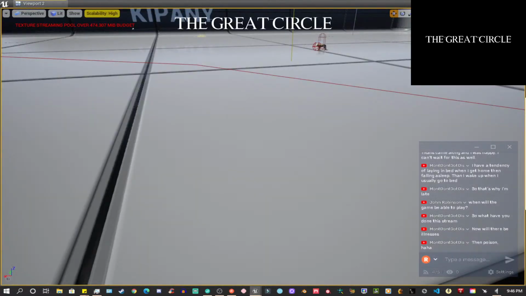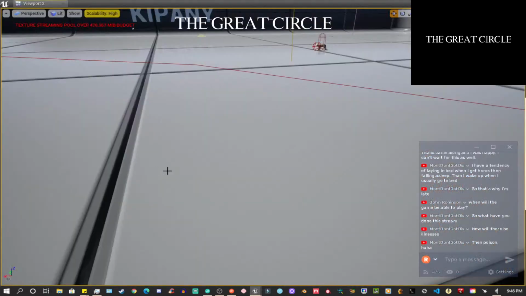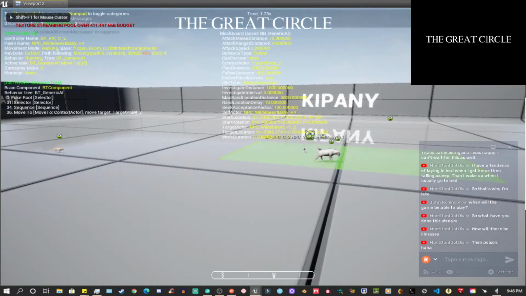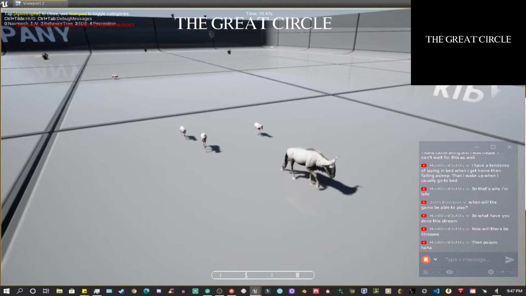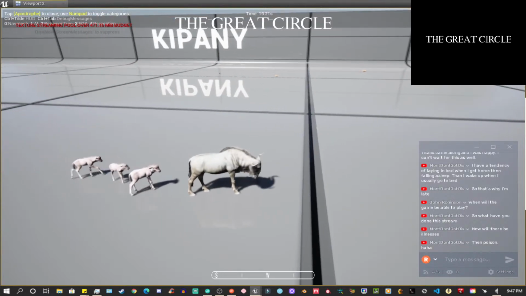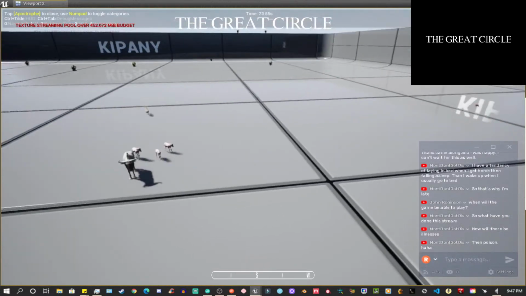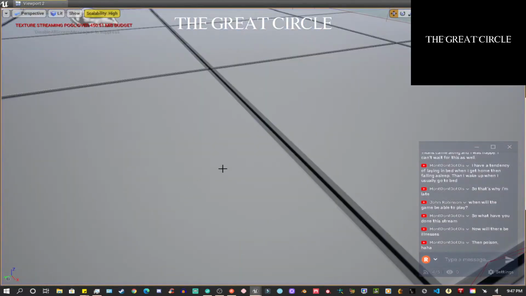Okay. I'll make one change real quick. I'm gonna make them not turn and fight for a second and then flee. Leopard is attacking. I'm gonna take the leopard out just for a second. I want to see the dogs.